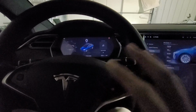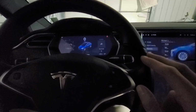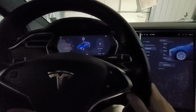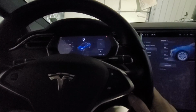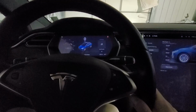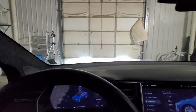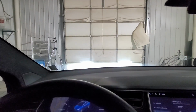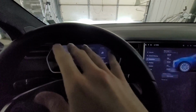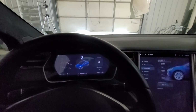But it's definitely weird, at least in this build, trying to notice the notifications saying, hey, you need to jiggle the steering wheel to let the car know you're still here. So, yeah, I don't know how I feel about that. I wonder if it's the same with the refresh models. If it is, I feel like that's annoying, because usually when you're driving, you're going to be sighted out the window like this, and you're not going to be looking down at the thing looking for the blue pulsation telling you to move the wheel.